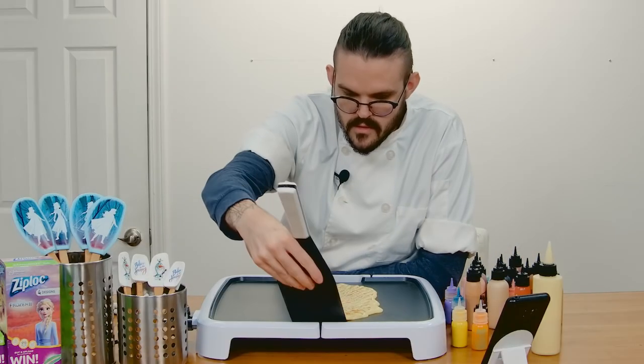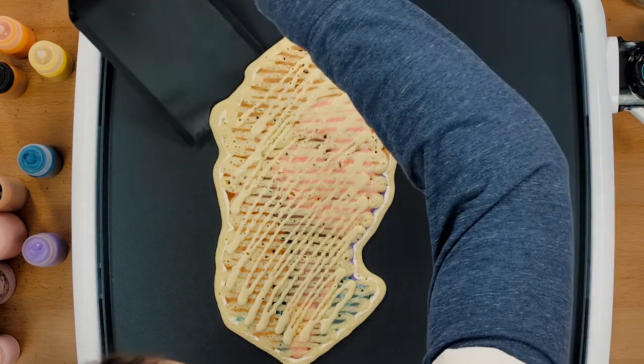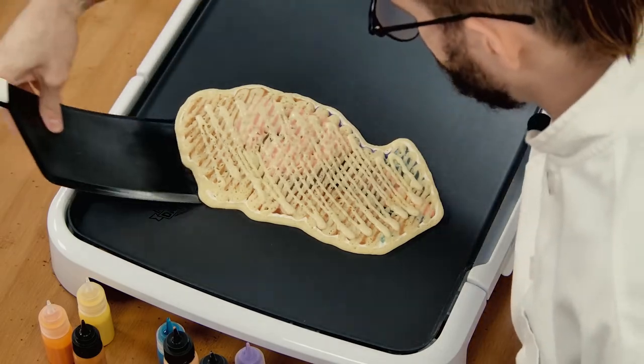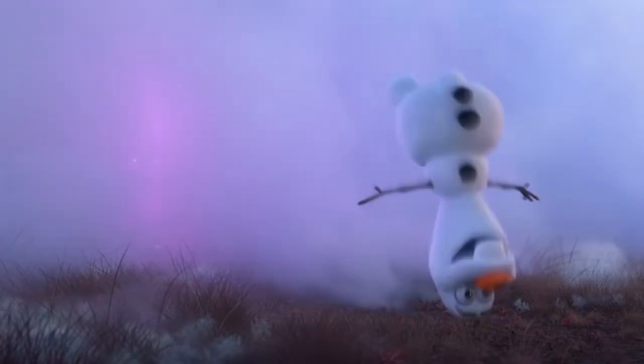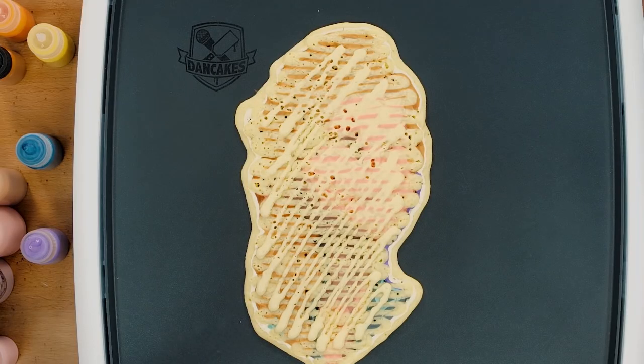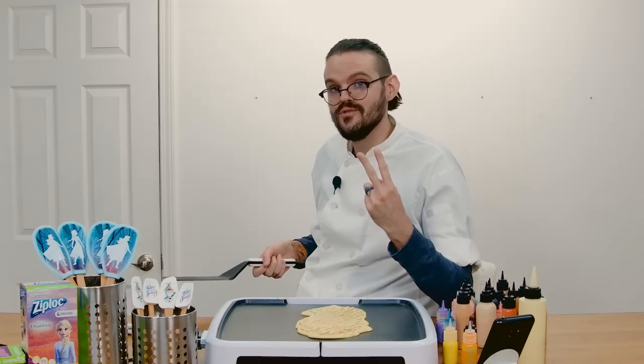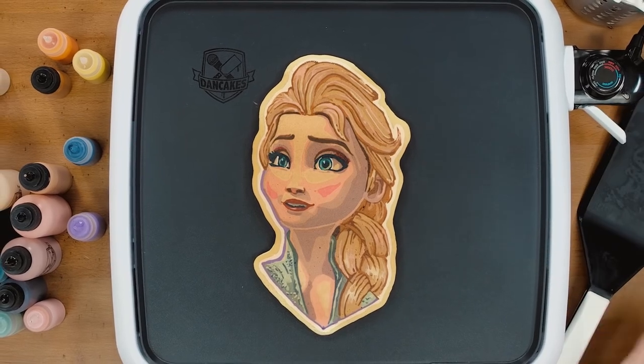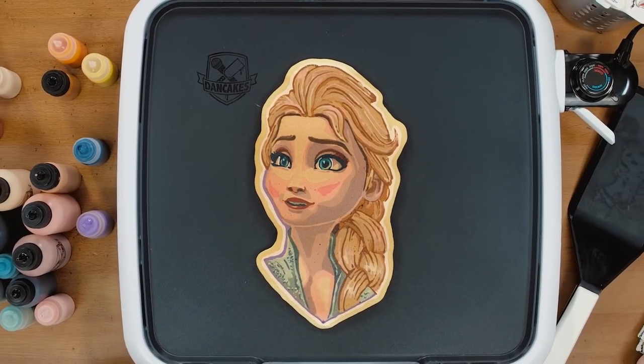All right, time to carve Elsa off the griddle. You ready, Elsa? You ready to let it go? Here we go. 3, 2, 1. Elsa, as a pancake.